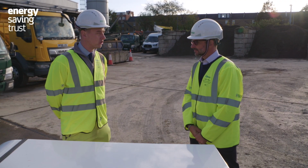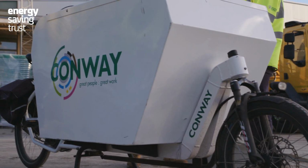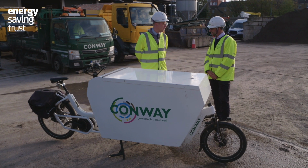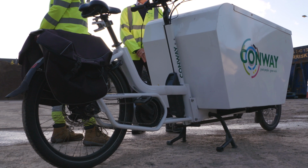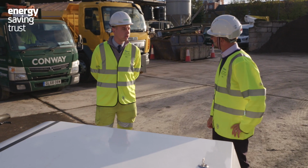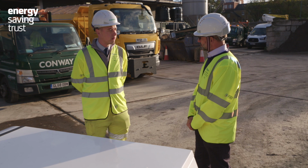So the bikes that we use are Urban Arrows, which can carry up to 150 kg on the front in the box. And then we do have a trailer that attaches onto this, which can carry another 150 kg on the rear. And we also have front and rear dash cams for the rider's security and safety. And also the riders have their own Sky working loan devices, so that if they were in a collision, it would go to our call centre and they'd be informed about that.